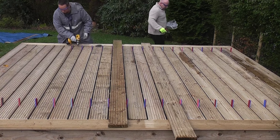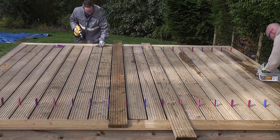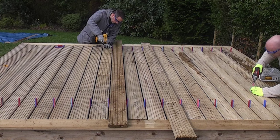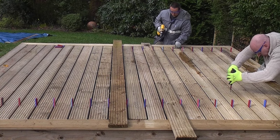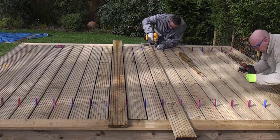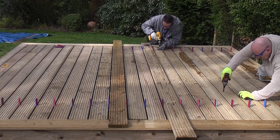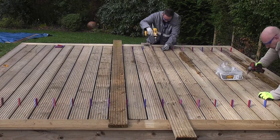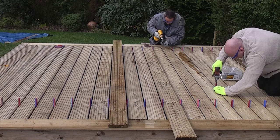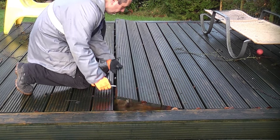You can now screw the boards down using suitable decking screws. Normally I place two screws into each board wherever there is a joist. Be aware that once decking screws are driven in there is a slim chance of removing them without the head snapping off unless you drill a pilot hole first. In the middle of the deck I have placed two long lengths of deck boards on top as a reminder not to put any screws there, as this is being made into a full-length access panel to access the running gear. There is also a similar sized access panel at the back of the deck.